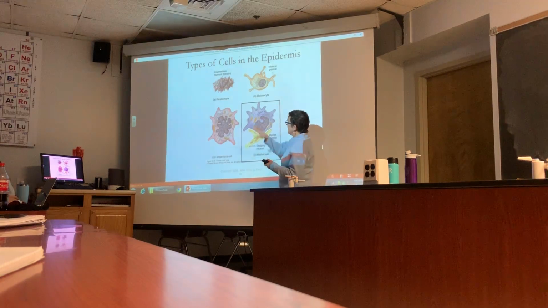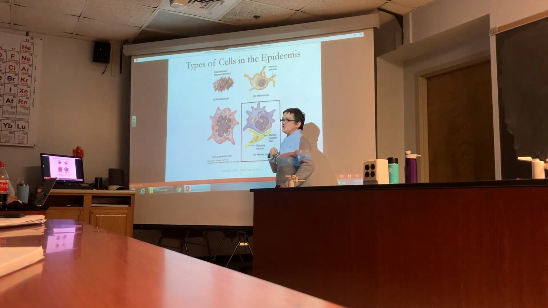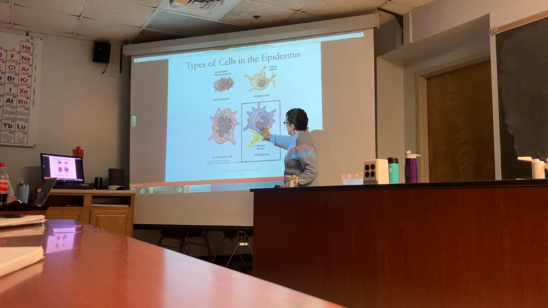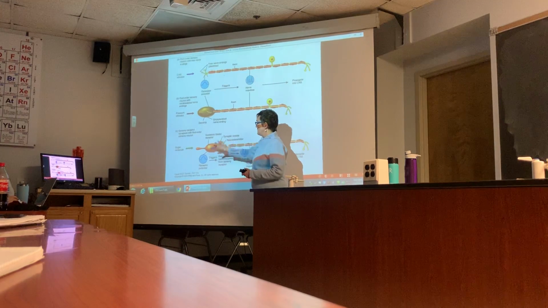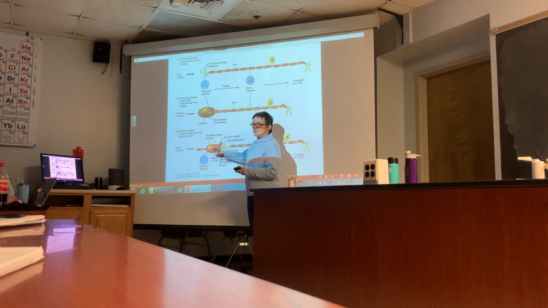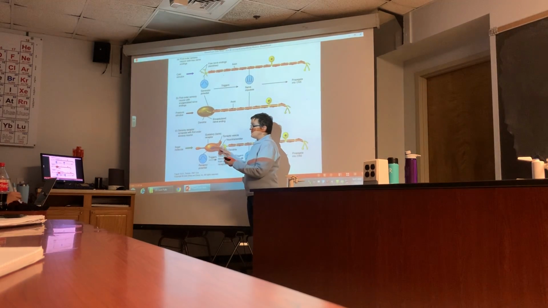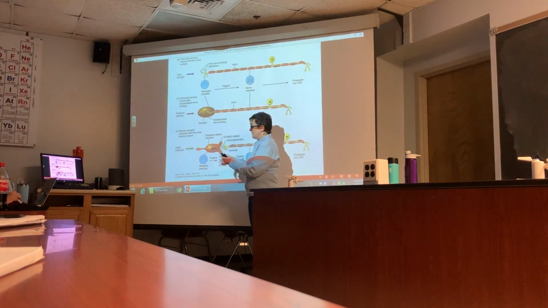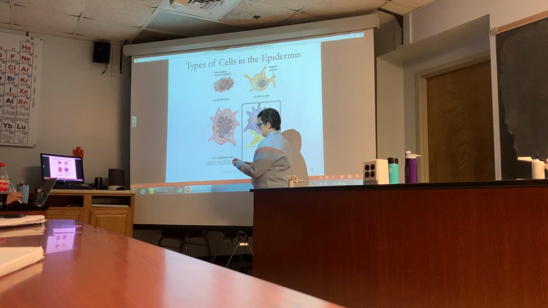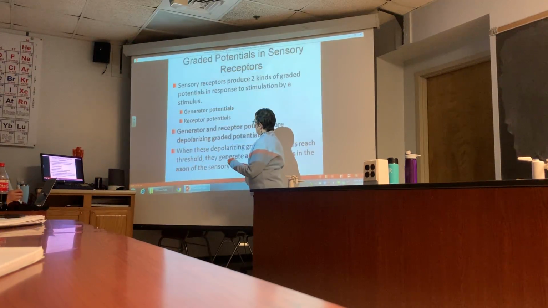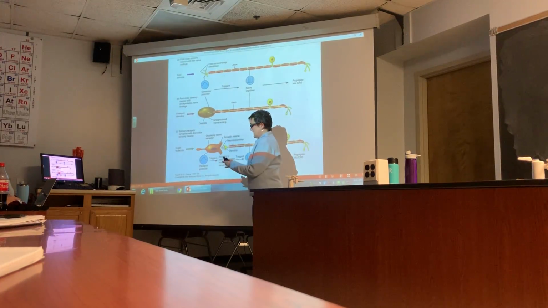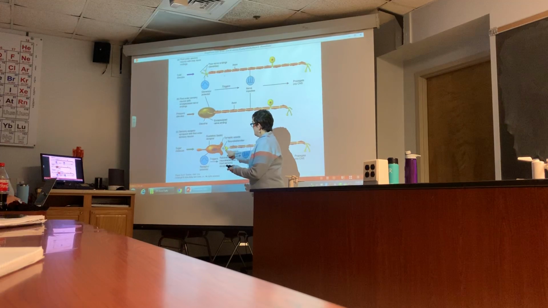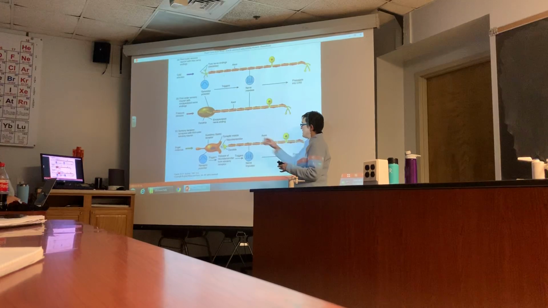So we're going to be looking at the different neurons and how they generate action potentials. This one right here corresponds to this picture, the bottom picture. They're showing you a taste receptor in your taste bud, but it could just as well be a Merkel cell. Okay, so this is the Merkel cell. If we're talking about a Merkel cell, and then this is, did I skip something? Yes, I did. Okay, that's the Merkel cell, which would correspond to this cell, and then the tactile disc is this. It's part of the dendrite. So that would be the bottom picture.